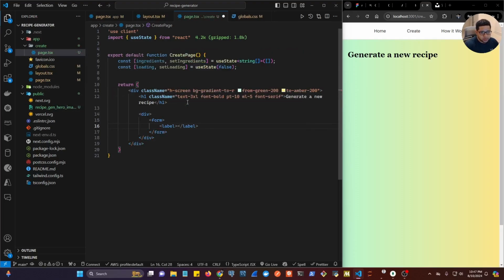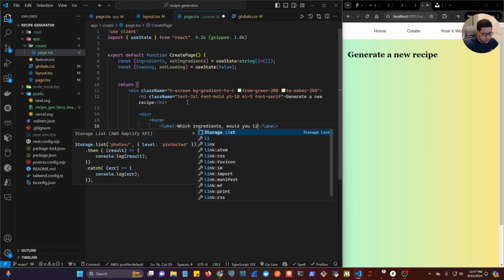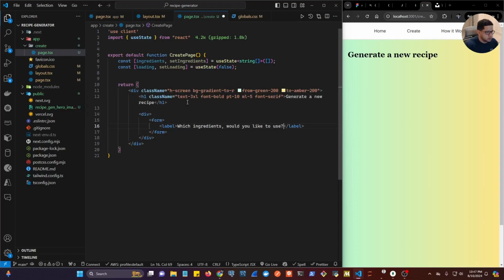The label is going to say something like which ingredients would you like to use, something like that.